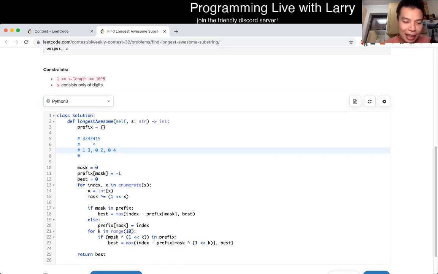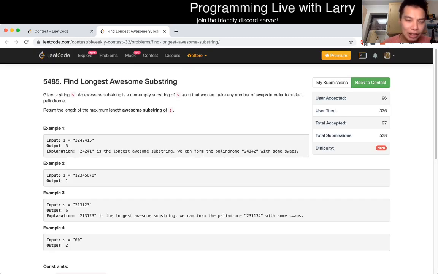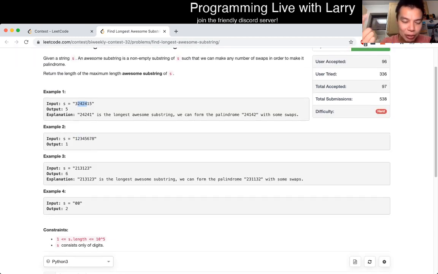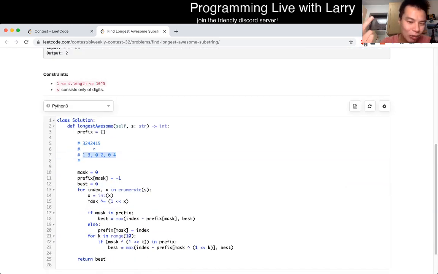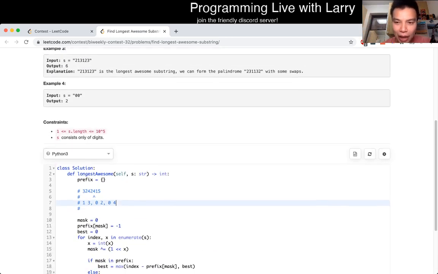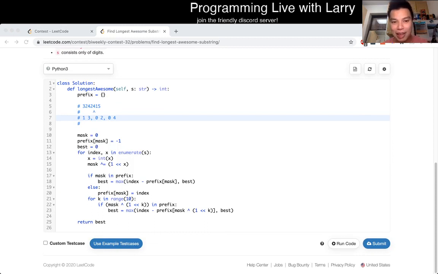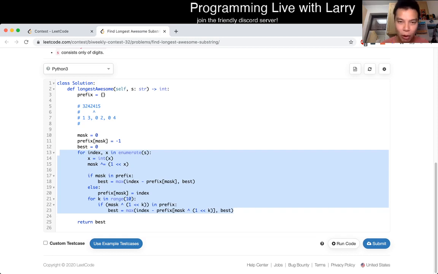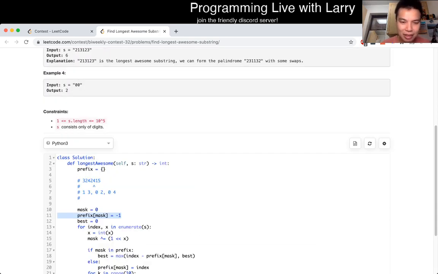The hard part is, again, the states and reducing them. The tricky observations are a couple. One is making sure that once you prefix sum, the substring should have an even number of every digit except for one. Two is reducing that state to just tracking odd and even. And the third one is just brute forcing, because there are only 10 digits, which one is the odd number of digits. So actually I solved this in much shorter time than I solved Q3. But anyway, you can watch me solve it live right about now. Oh yeah, and this is linear time, because in every iteration we do a constant number of operations, and O(n) space, though technically it is 2 to the 10th space, where 10 is the number of digits, because the mask can only be 2 to the 10th, so 2 to the size of the alphabet. But anyway, now you can watch me solve it live.